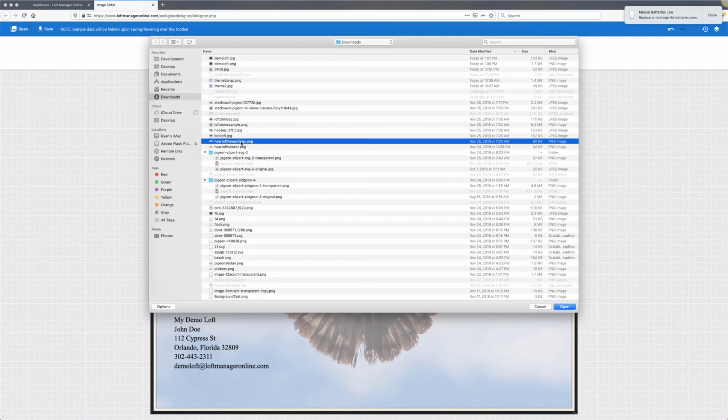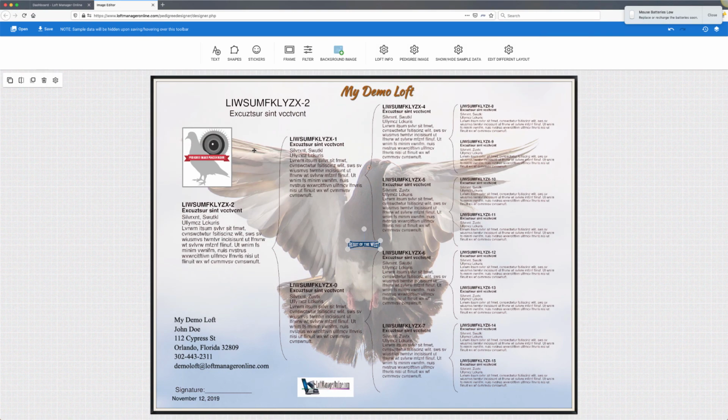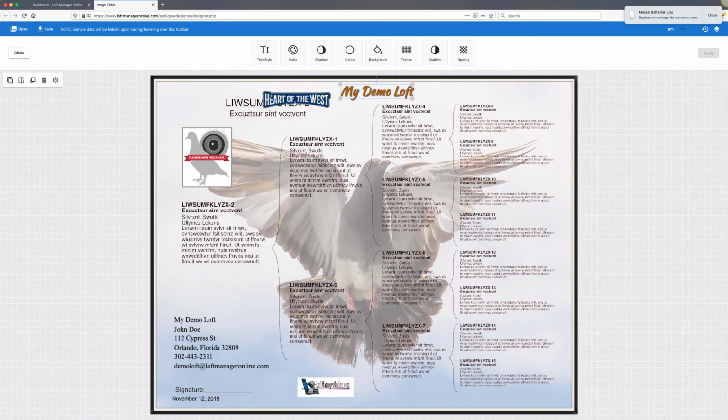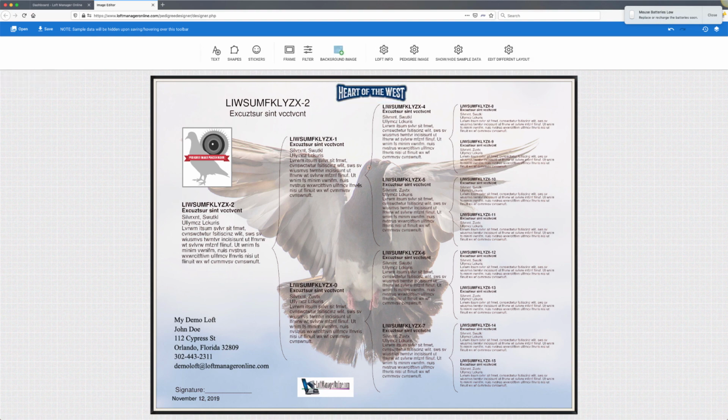logo, and I can bring this in, right? PNG, I believe this is the one. Yeah, so this is just a generic logo that I created to demonstrate what's possible here. So I can delete loft name, put the logo in place, right? Just like that. And you can add all kinds of different pictures here and stuff. Whatever you come up with, you can add it in here. So that's pretty much it. I think I've covered all the features of the designer.